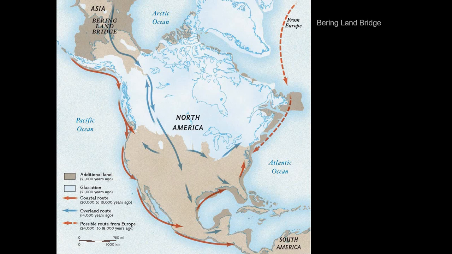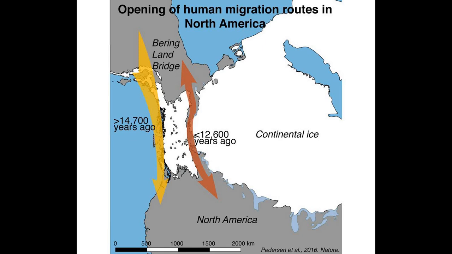There's a little bit of a wrinkle in that the Bering Land Bridge would have been open to passage, but North America necessarily wouldn't have, because all of North America was covered by a vast glacial sheet. But every once in a while, this glacial sheet would open up. There was a coastal glacier and a continental glacier, and there were periods of warming and cooling in the Ice Age, and this caused an avenue to open up. Of course, if the avenue opens up, that means that animals will come down that space. And so for a few hundred years, animals would be able to go back and forth between the Old World and the New, and because humans hunted animals and were migratory, they too would follow those animals into the interior of North America.